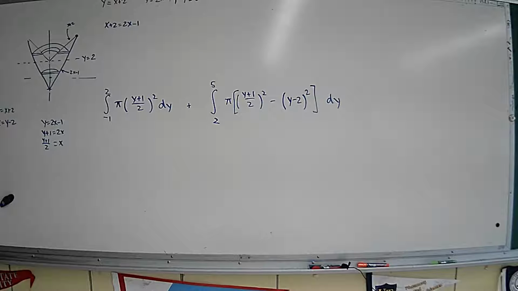I want you to be able to have at least more than one attempt, because it's very easy to make just a typo when you're typing into Desmos. So I want you to have more than one attempt to type, especially since I won't be able to see your setup. If you're doing this paper and pencil, I can see your setup. I'm going to post that this afternoon, I guess. Literally, probably around noon.